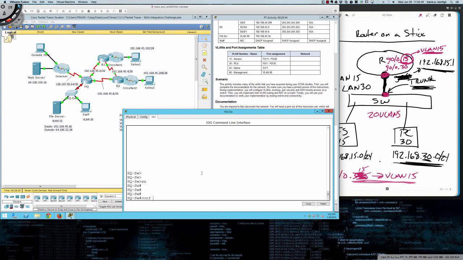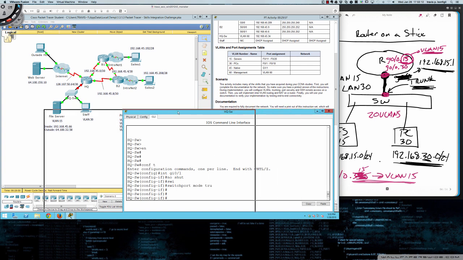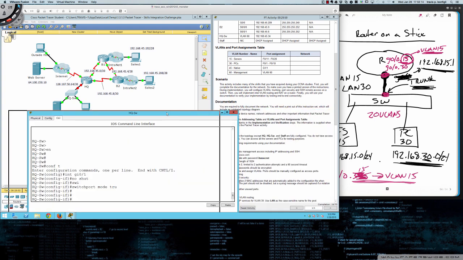So we're going to go from privilege exec into global config. I'll say interface gigabit Ethernet 0/1. I'm going to do a no shut command, and we're going to say switchport mode trunk. And so we're going to go ahead and bring that interface up. You'll see it's still red because on the HQ router side, we also have some additional work to do there. All right, so what is our next step?